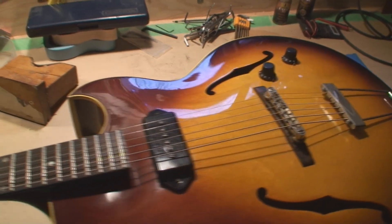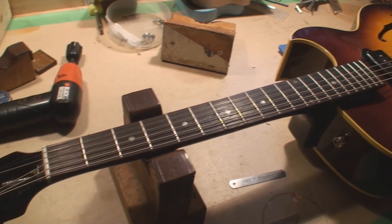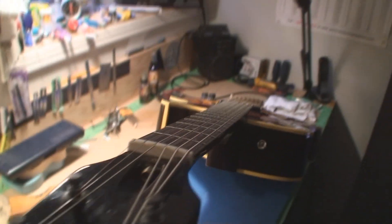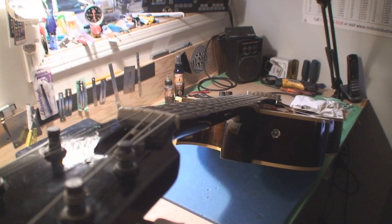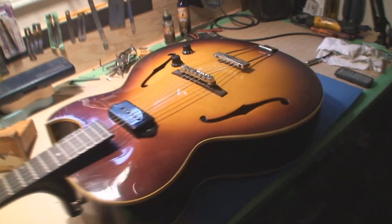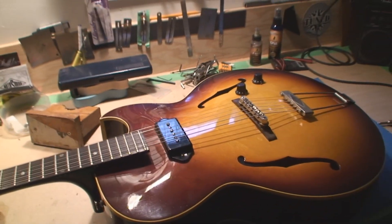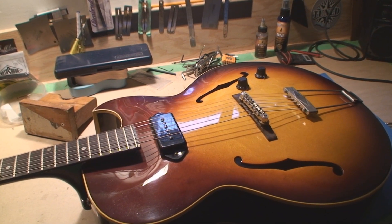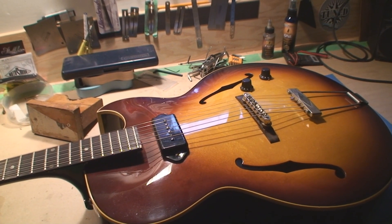With all that being said, all I can do is recommend putting heavier strings on it and going to a flat wound string, which will create more tension on the neck. The neck is beautifully straight — just straight enough, not too curved, but yet curved enough as far as the measuring devices point out. We could call this a gooch, but it's too beautiful a guitar. It's sort of one of those anomalies of life. Guitars really own us — we don't own them. This is what I've learned over the years.